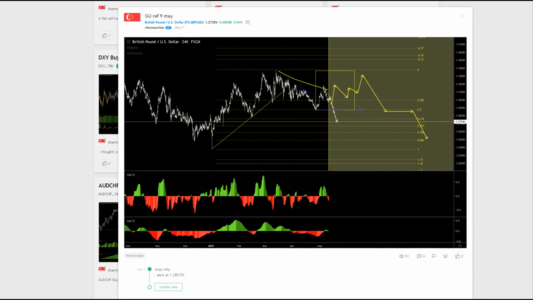So the pullback can always be sharp. It can always break this previous top. But once it starts to do this, it's also coming down again. So the immediate move right now is you need to look for the buy, because the buy is going to be something funky. It can be straight up like this. But in any case, the move that you want is to the upside, because this type of action will throw people off their trade. It's the kind of action that makes people lose money.